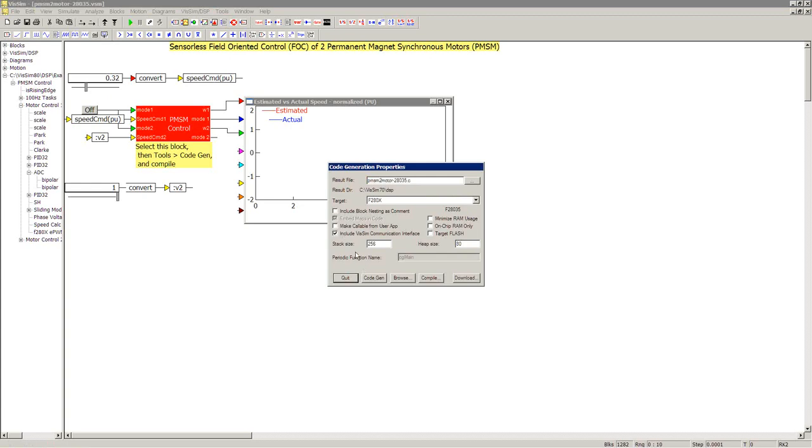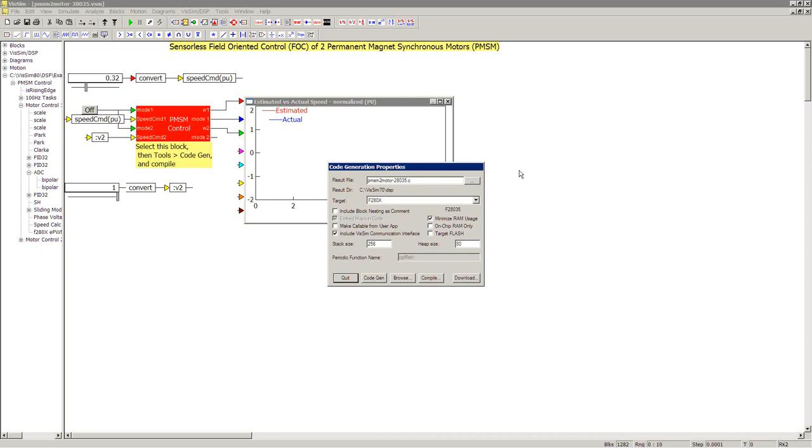So to compile this to run down on the target, we select Tools, CodeGen, and in this case, for debugging purposes, we will include the VisSim communication interface. We want to minimize our RAM usage because we're not doing any fancy numerical integration. It's just pure digital control. And on this particular part, the Piccolo 28035, there is not a lot of RAM, and we would, for simplicity, like to include our code, our data, and our debug buffers all in RAM. Of course, we could target the flash, but then we'd have to go through the step of burning flash by bringing up Code Composer. And when you're prototyping, it's just handy to avoid that step if you can.